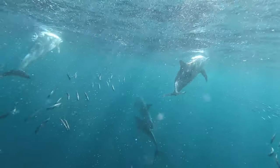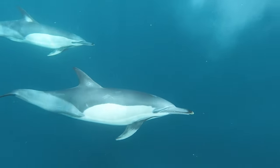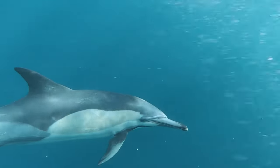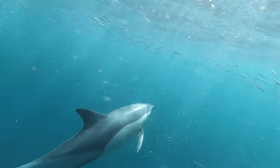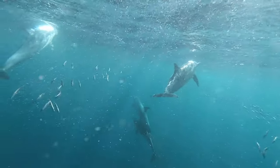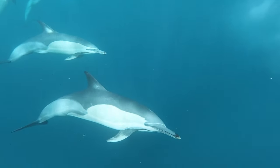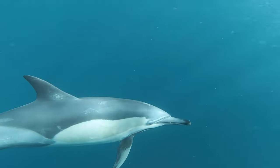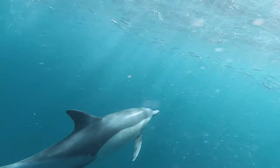Go directly down — down to about three and a half feet above. And all of us are going to connect to that point, our soul star collective. Allow yourself to breathe through both. If one is better than the other, then focus on that one. Monadic structure, ten and a half feet above; soul star, three and a half feet above. You can breathe through both and your heart. You're there.